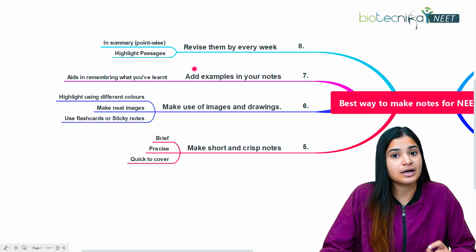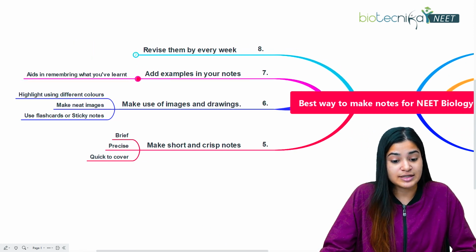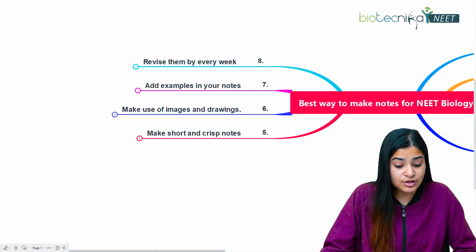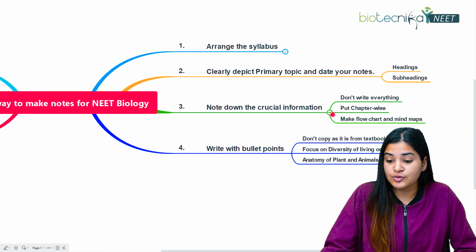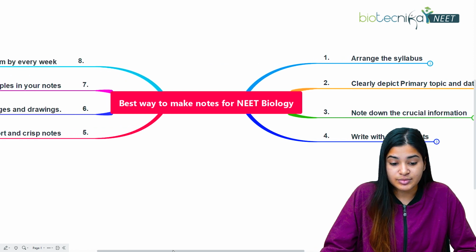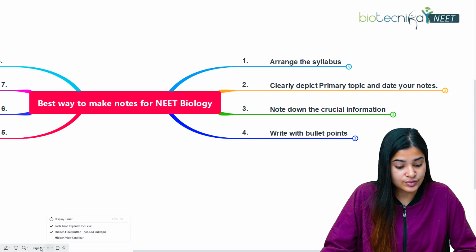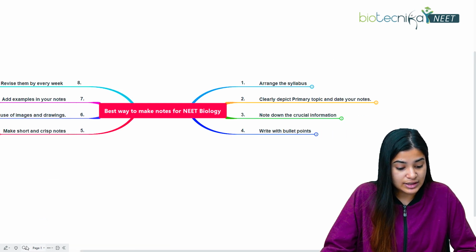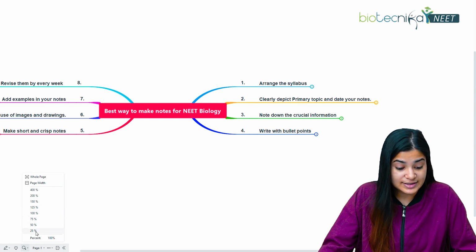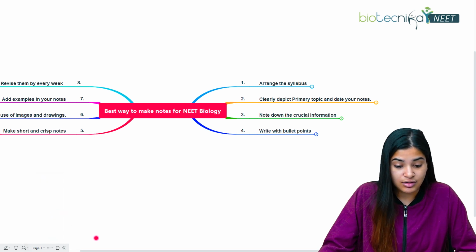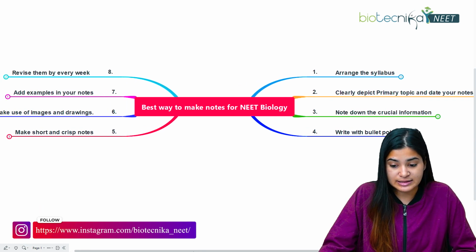Not only revision, revising again and again is important. Okay, because you are dealing with an examination that needs a lot of understanding about the concepts as well as your memory strength, because there will be questions related to morphology, anatomy, and diversity, which you need to remember. So all the things are important. All right, guys, for that you need to revise all the time, revise quickly, revise repeatedly. Revising is important. Okay, so you need to revise all the time. All right, so for that it's important that you keep going through the concepts whenever you get time.